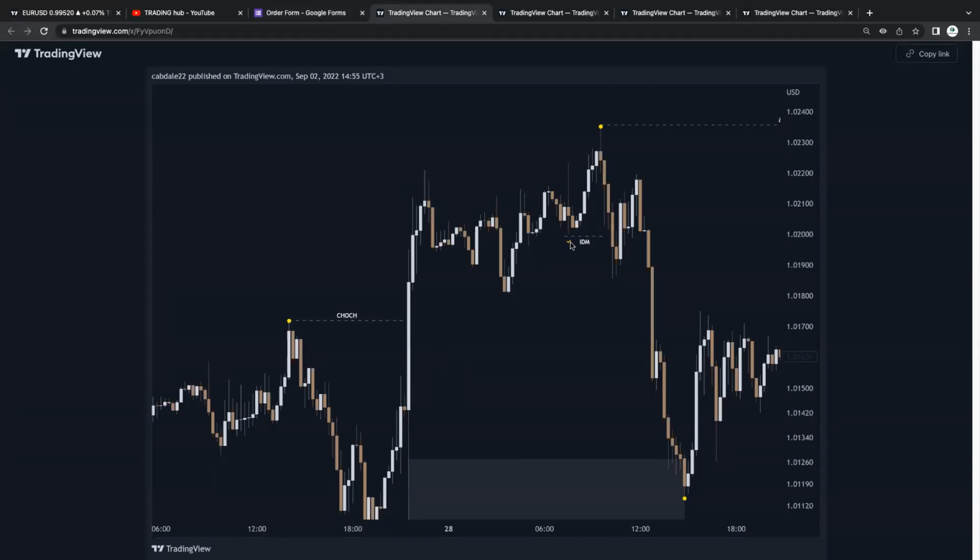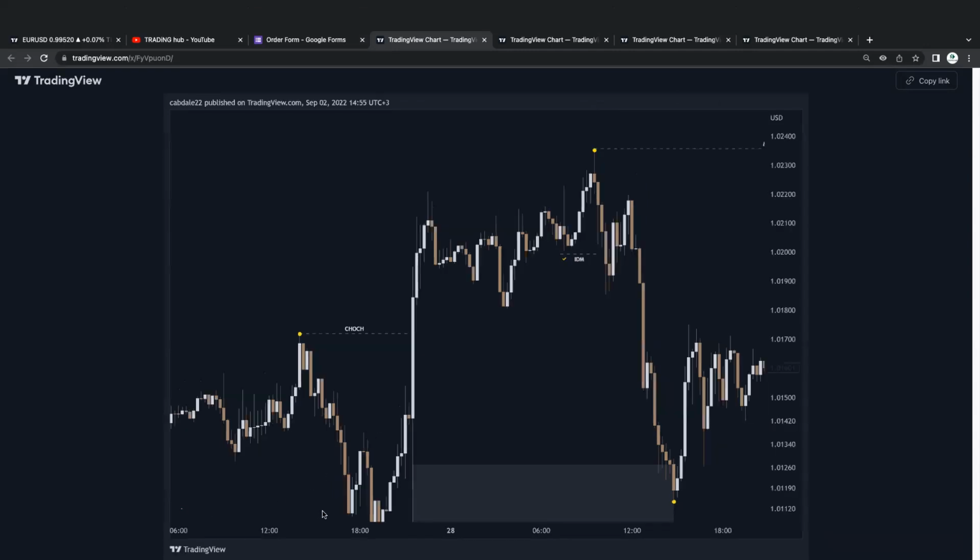So in this case, this is an inducement, change of character. If price taps on the demand zone, then this becomes our inducement, not change of character. Let me show you. If price taps on the demand zone, this becomes our new change of character, not this one. Because you can see the market broke this low here, right? So this is our first internal high, and this becomes our change of character. And this is an inducement. Okay, perfect, and it goes higher.